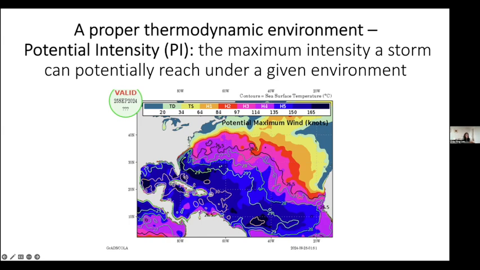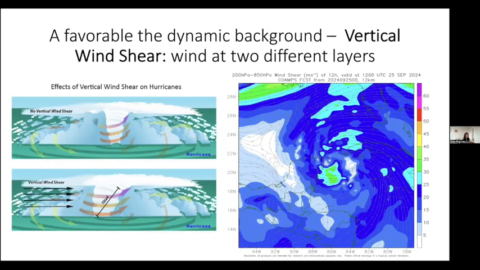Now, what are the factors that may destroy hurricanes? One of them we call wind shear. Wind shear is basically the difference in wind at different layers. Usually we consider low and high. Why does wind shear matter? Remember we talked about the hurricane structure being symmetric and spiral.